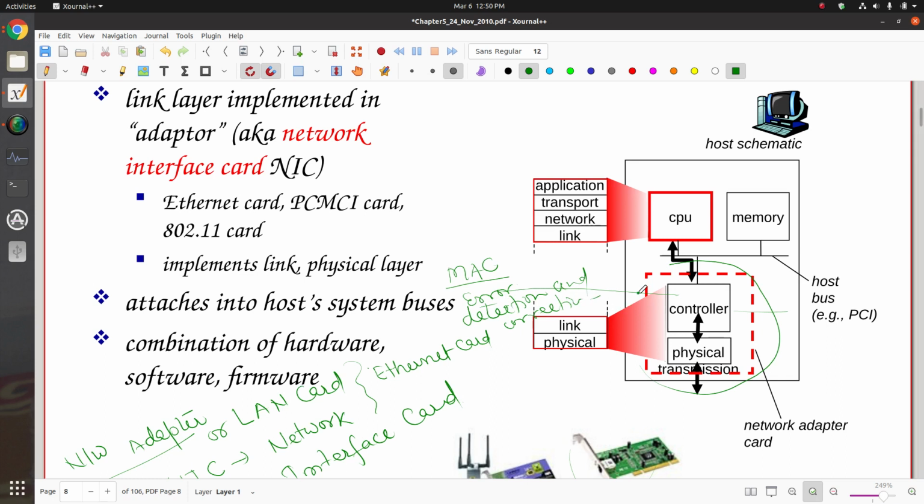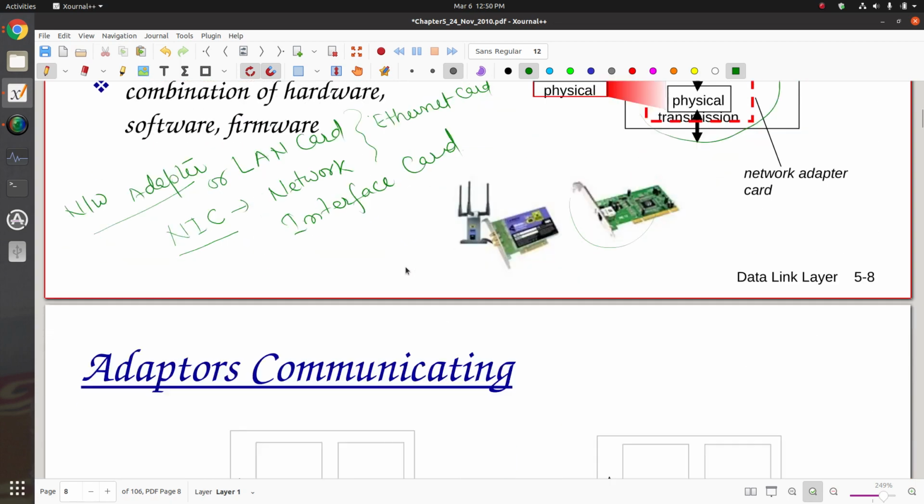Okay, and this controller comes in the form of hardware which is attached to your machine's motherboard actually. Okay, so this is just a schematic. I will suggest you to just go through the book, so you will be able to understand the details of these things. Most of the things I have told you, so बहुत नया कुछ आपको बुक में नहीं मिलेगा. Almost everything I have told you.